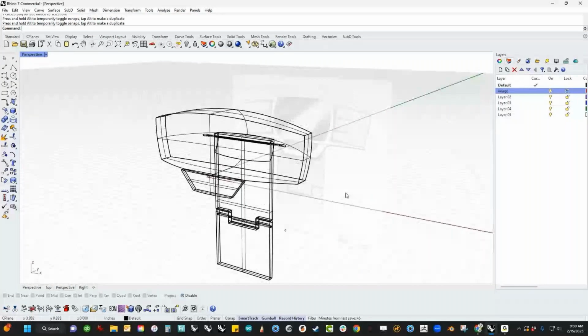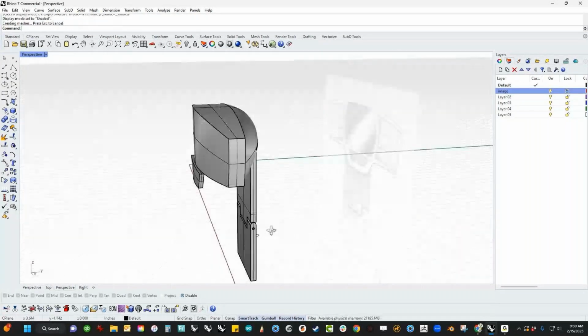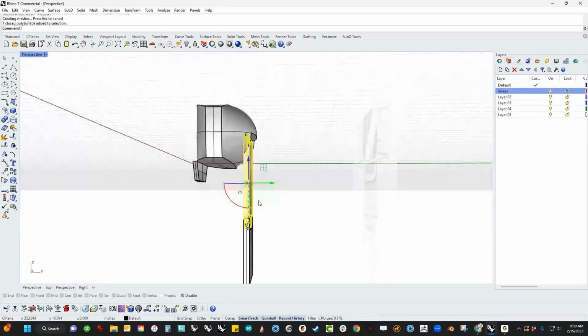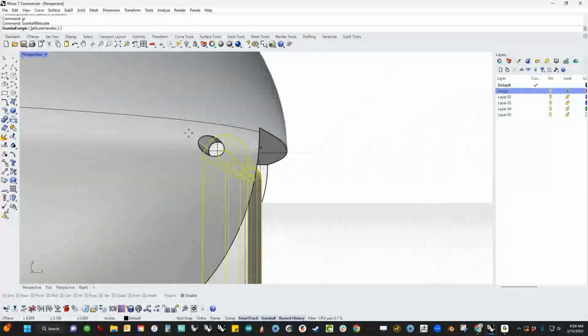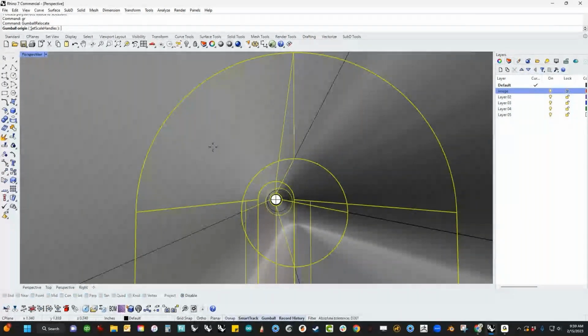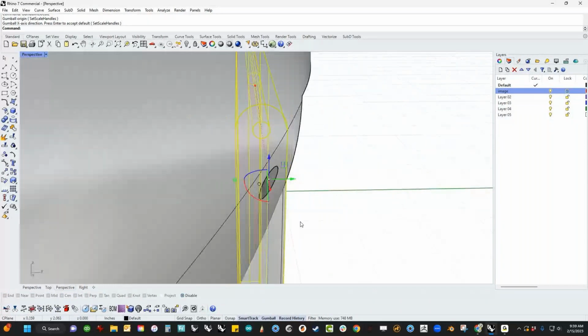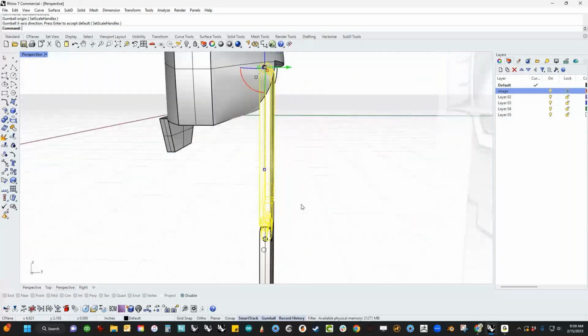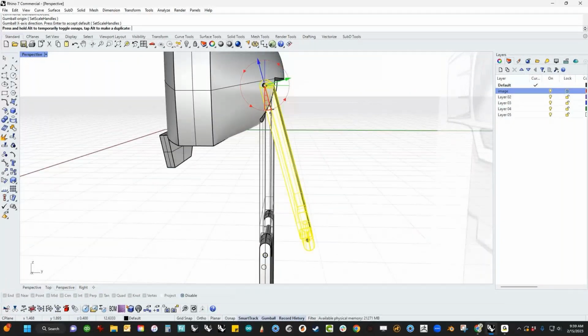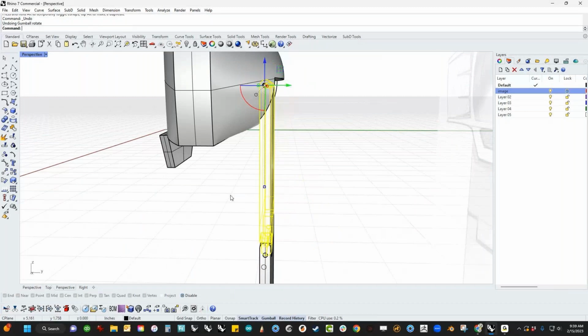All right, so we've got the main pieces, right? This we know if we set our gumball up here to the center point of this pin, then we know that this is going to rotate the way that we want it to rotate.